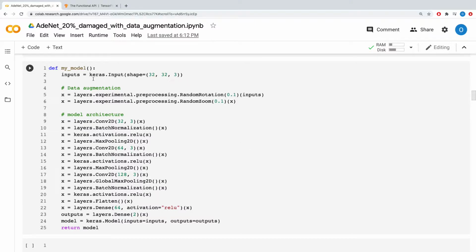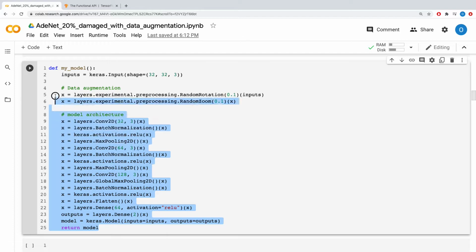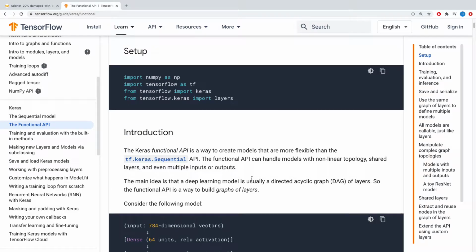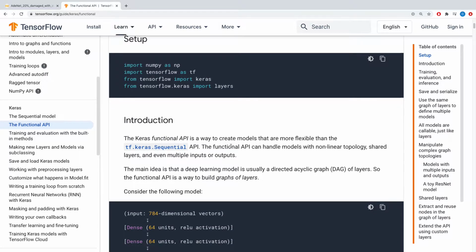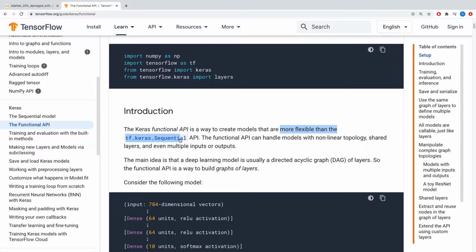So here we're defining our model, and what we're using here is the TensorFlow Functional API. And if we go to the TensorFlow model, you see that the Functional API allows us to create some more flexible models compared to the sequential API.